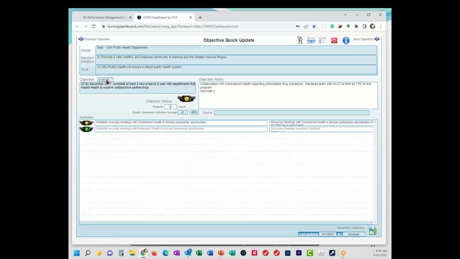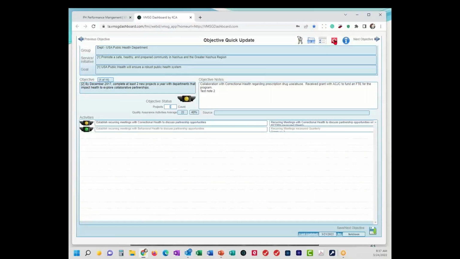And then I'll cycle through all of my 11 objectives in this case and log out. And again, once you get used to doing this, it's about a 3 to 5 minute process every month to do this update. So it's very simplified. It's very efficient to be able to collect all that information.